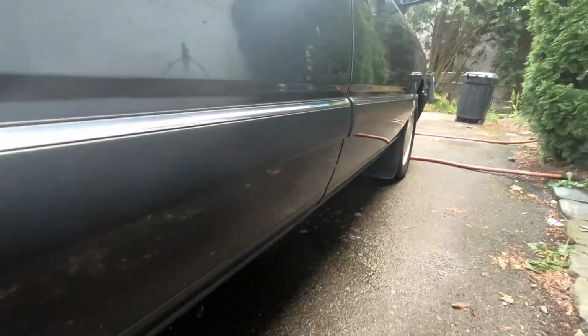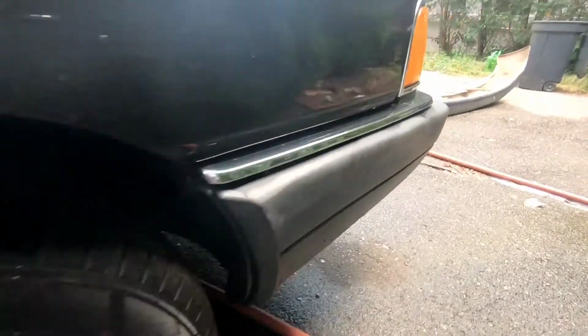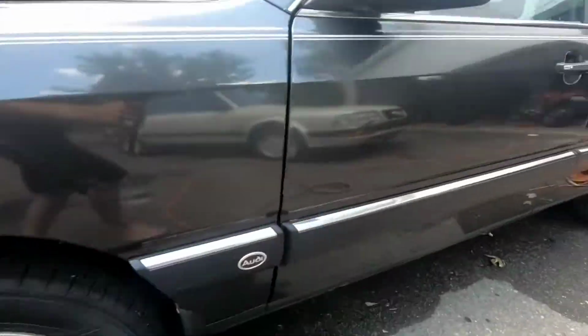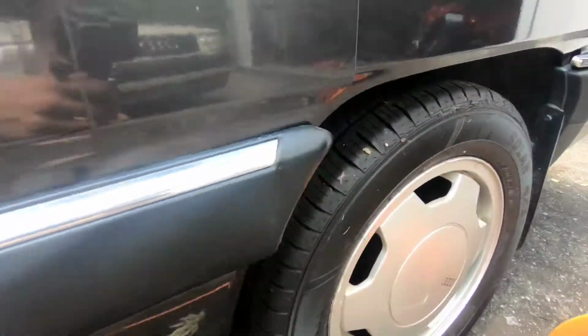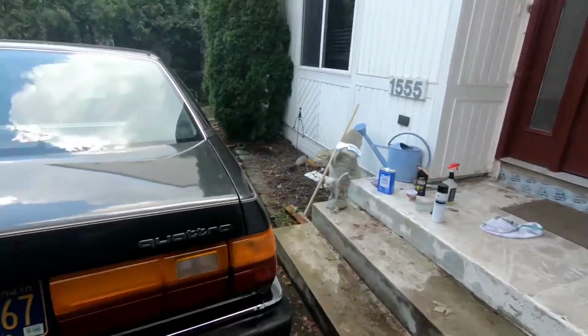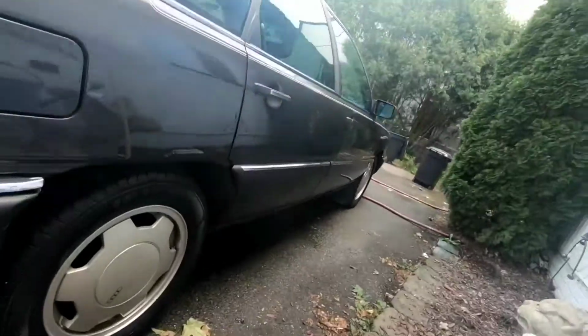Here we go. All of the residue stains are removed. Some over there on that side, and then there were a lot over on this panel. Now there's nothing. Alright, let's move on to step number 2, product application.